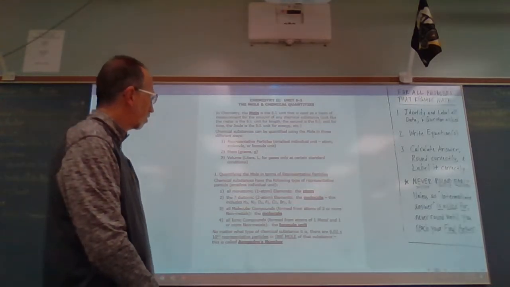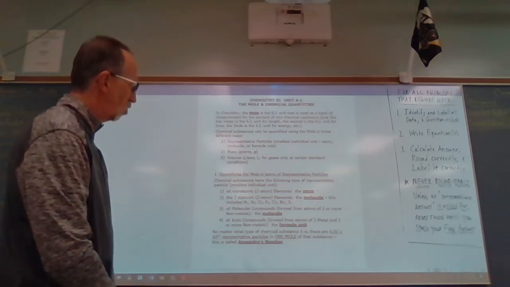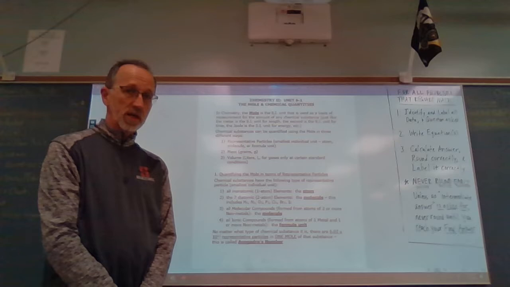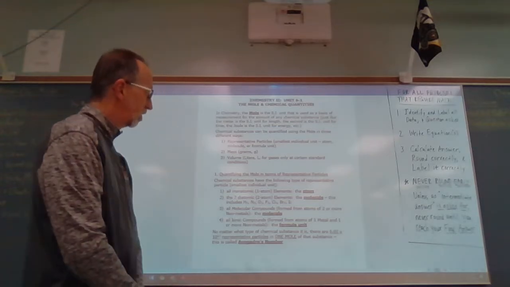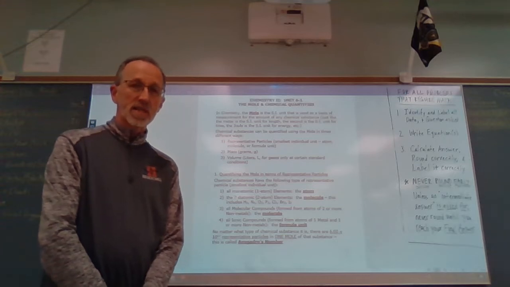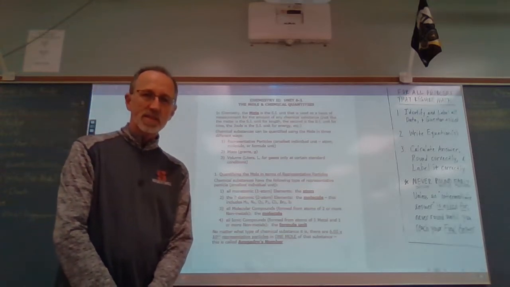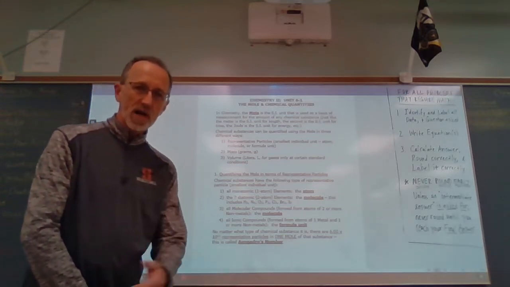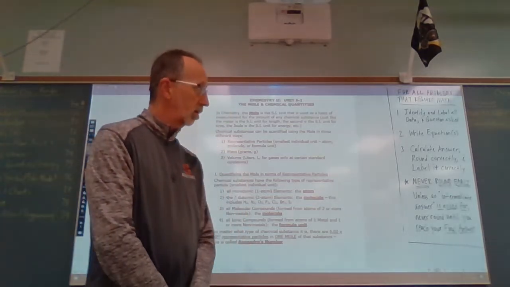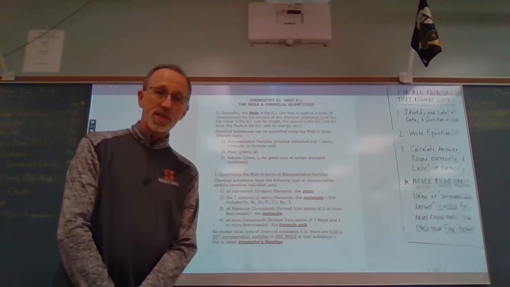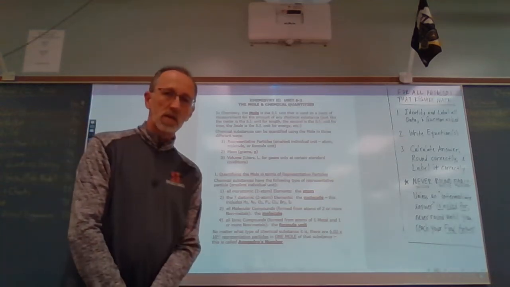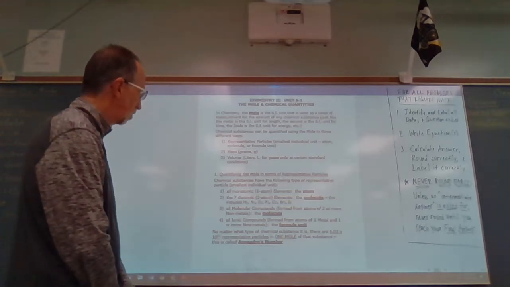All right. Chemical substances can be quantified using the mole in three different ways. Number one, which we're going to study today, is through the representative particle, which is the smallest individual unit of a particular substance. Now, depending on what type of substance it is, it could be a monatomic element, a diatomic element, or a compound, ionic or molecular. Then we have a particular base unit for that.